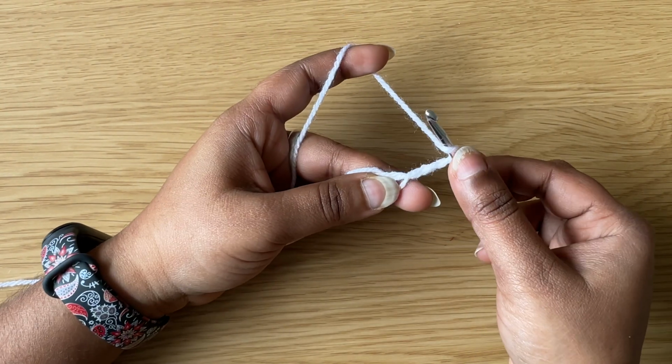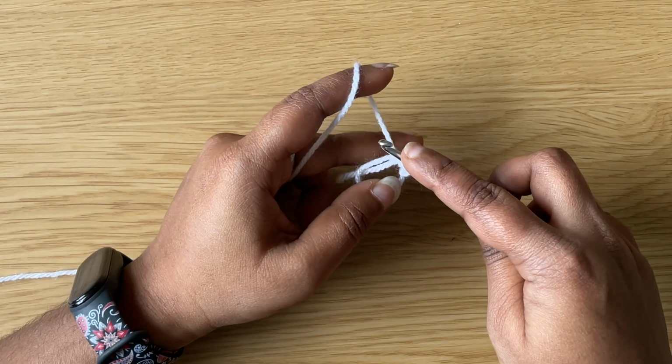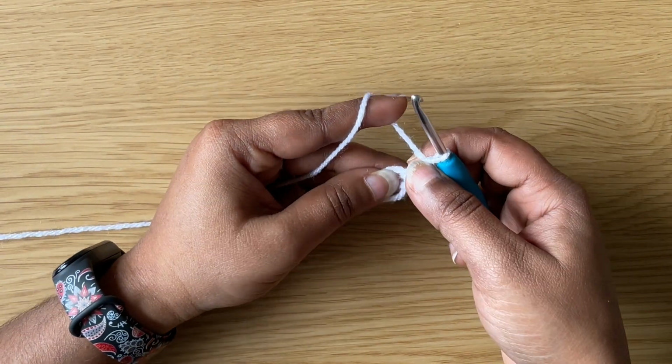To make a double crochet, yarn over, insert the hook in the center, grab the yarn and pull up. We have 3 loops on the hook. Yarn over, pull through first 2 loops. Yarn over, pull through next 2 loops.